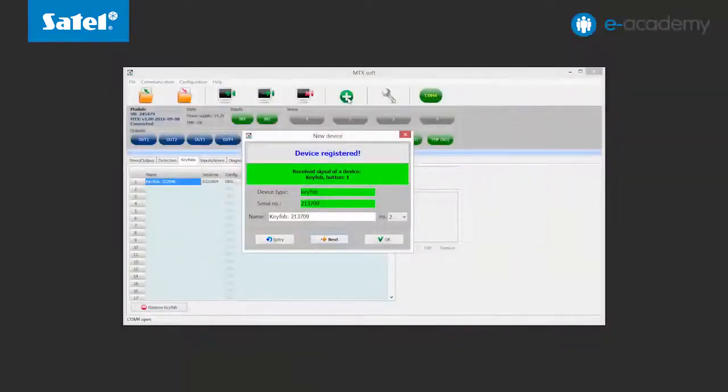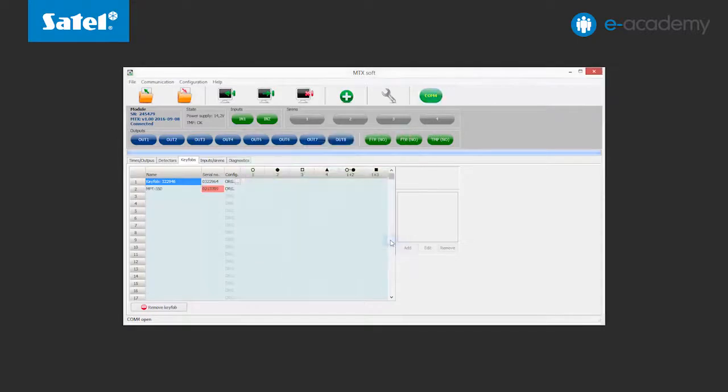The key fob has been loaded. You can still change its name and address. Click OK to confirm. As you can see, the serial number of this device is highlighted in red. For the key fob to be saved to the controller memory, send the data to the module.